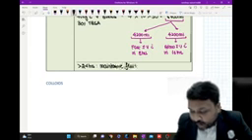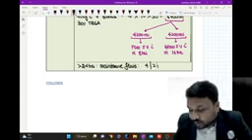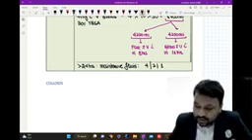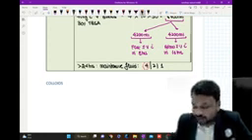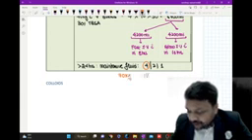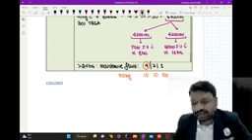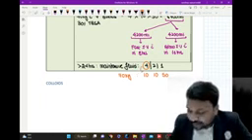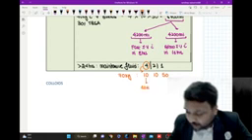Right? Now, how do you calculate the maintenance fluid? That is the rule of 4, 2 and 1. What do you mean by this 4-2-1 rule? The 4-2-1 rule says for the first 10 kilograms, right? Let's say you have a 70 kilogram patient. I can write the first 10 kilograms, second 10 kilograms, and the rest of the body weight, together it is 70 kilograms. It says for the first 10 kilograms, it is 4 ml per kg. That is going to be 40 ml. For the next 10 kilograms, it is 2 ml per kg. That is going to be 20 ml. For the rest of the body weight, it is 1 ml per kg. That is going to be 50 ml.